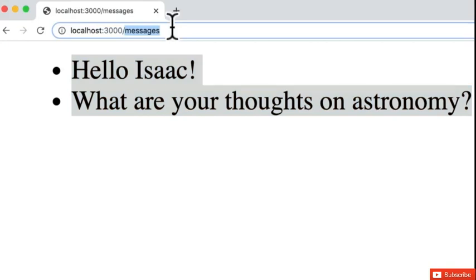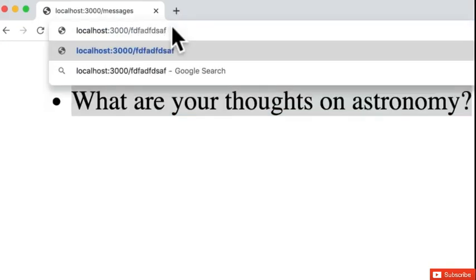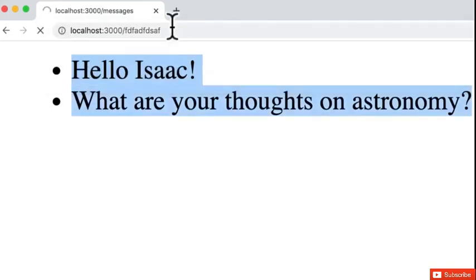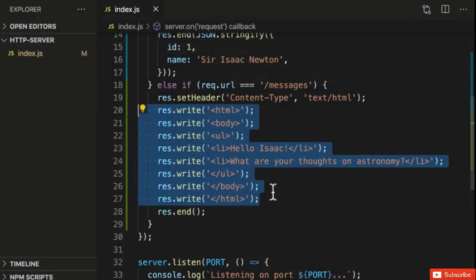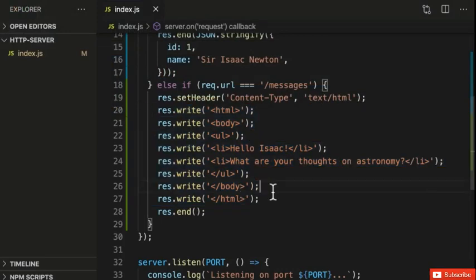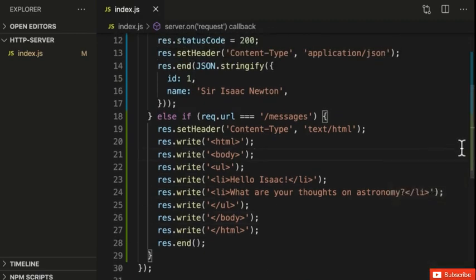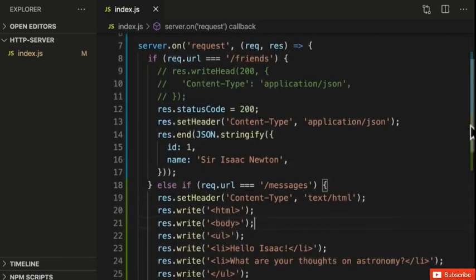But what happens if we type in some non-existing endpoint and try to get the data from our server? We don't really get a response. What we should be getting is a 404 not found. And the good news is that we can add this functionality without much code.